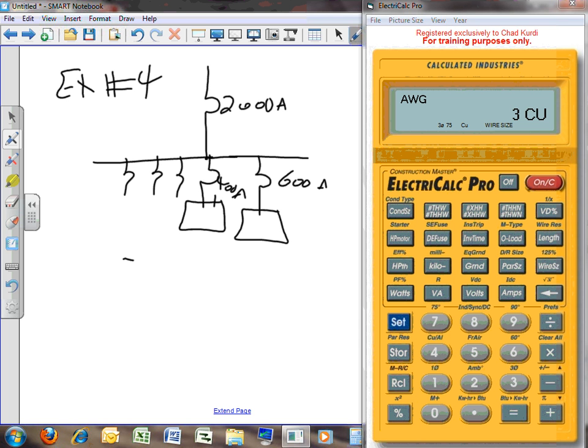Let's go size it. 3-phase. What voltage? I care less about the voltage. Let's just say 3-phase for the heck of it, and the voltage is less than or equal to 600 volts. This application can get you all the way up to 600 volts: 208, 120, 480, 277, 600, 345, or 240, 120, 3-phase, delta, any voltage up to 600. Okay, let's go size these.